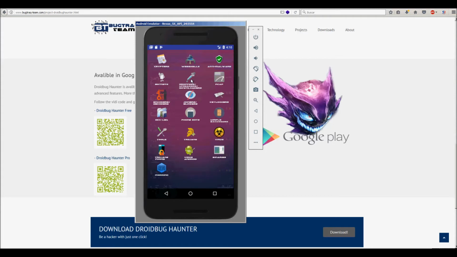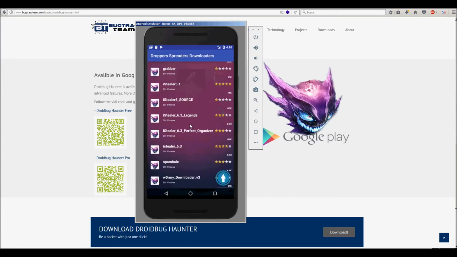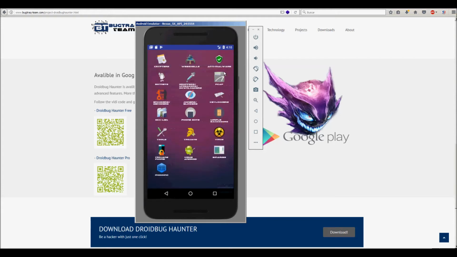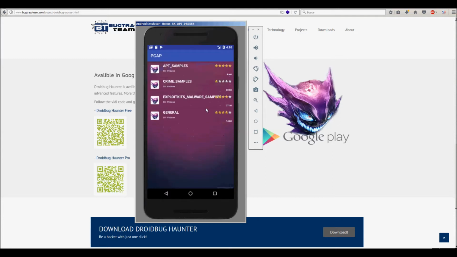We come back. Droppers, previous downloaders to make the malware more cool, to infect a PC, to infect another device, or with P2P, whatever. This pickup, if you see, is a big size, because inside these packets there are a lot of pickup samples for different malware.